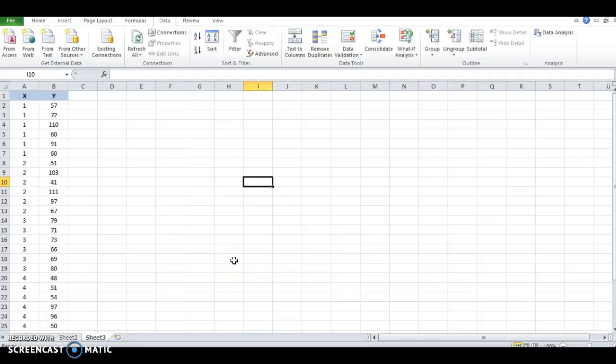Now this data is actually categorized. Typically in linear regressions you'll have a whole series of data points just scattered throughout, an X and a Y. What I've done here is recategorized it a little bit. So you have an X value, or the independent variable rather, and the Y value is the response variable. You can see all the X's that are 1 are lined up, 2s, 3s, etc., whereas the Y is your response variable.